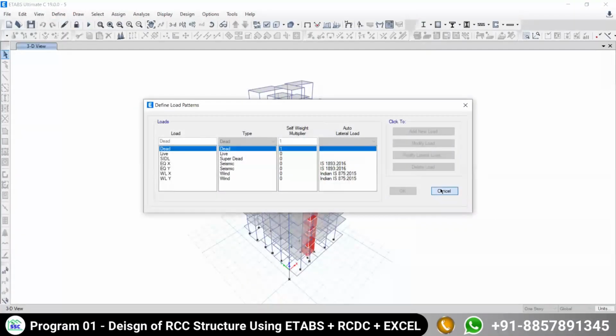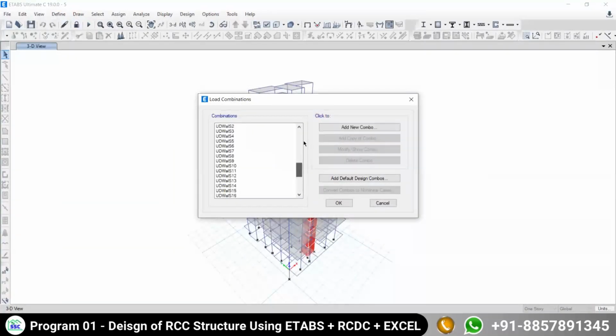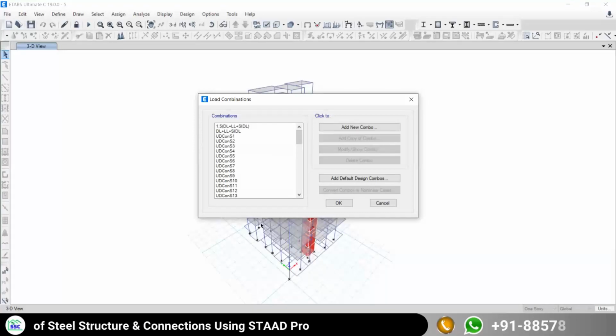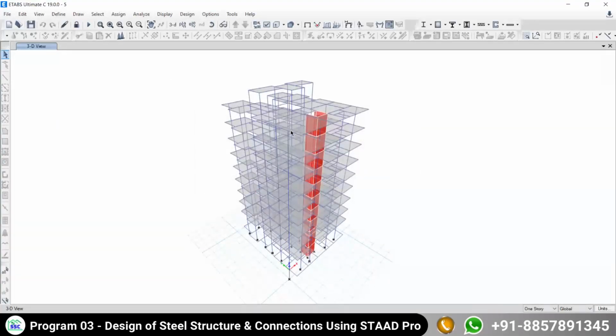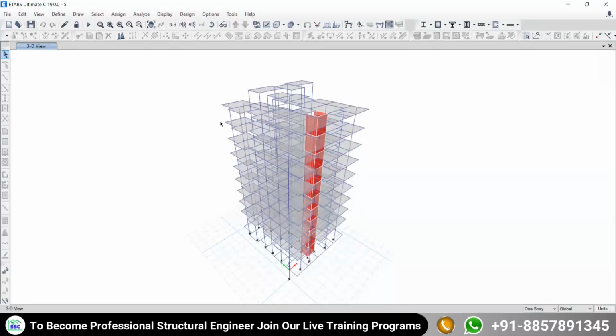These are the different load patterns. Then go to define, then go to load combination. There are so many load combinations. These are the defaults, but sometimes we define the load combinations manually. If you are going to define this many load combinations manually, it takes a hell of a lot of time. If I am going to initiate the same kind of project, suppose it is G+10, the next project I have to deal with is G+12, the next project is G+15, 25. For every project, I have to spend one hour every time.